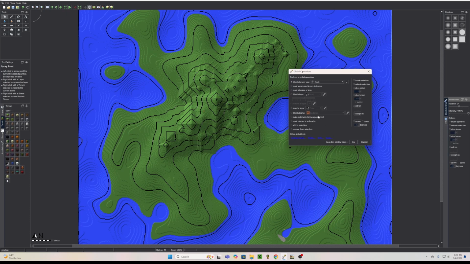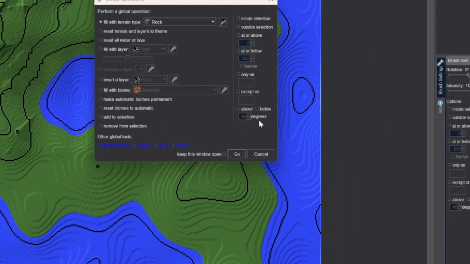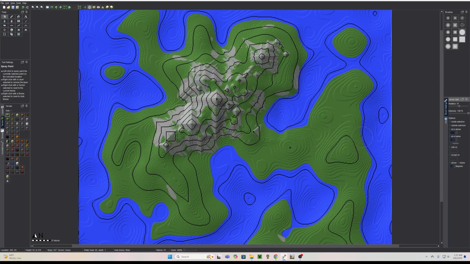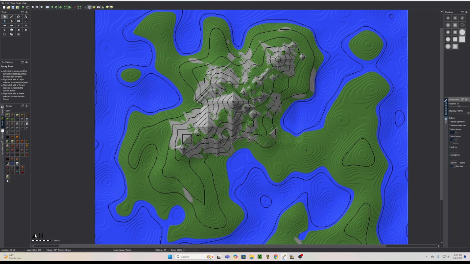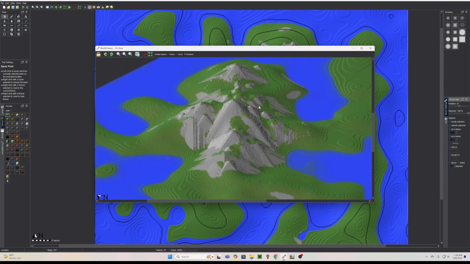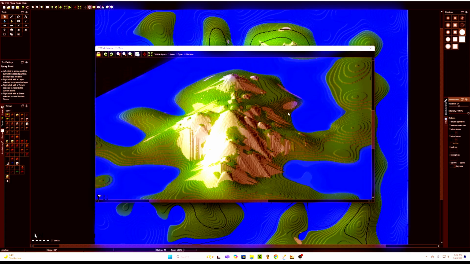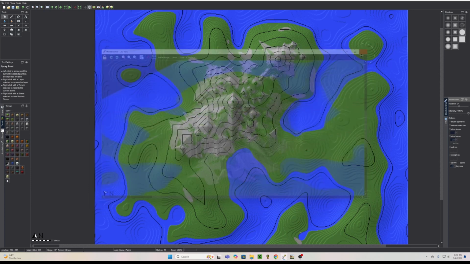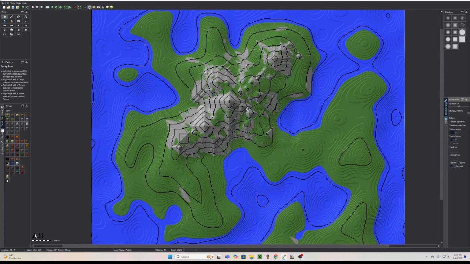So obviously, because they're mountains, we're going to want it to only fill on the really steep surfaces, and that's what this little thing down here is for. With the degrees, only fill if an angle is above, usually 35 is pretty good, but you can adjust that. And go. It's pretty good. It left some grass and it made them nice and rocky. So that looks great. We can check 3D view again, Control 3, and they are looking splendid. Actually, these mountains are insane. Normally my mountains don't even turn out this good when I'm using these tools.